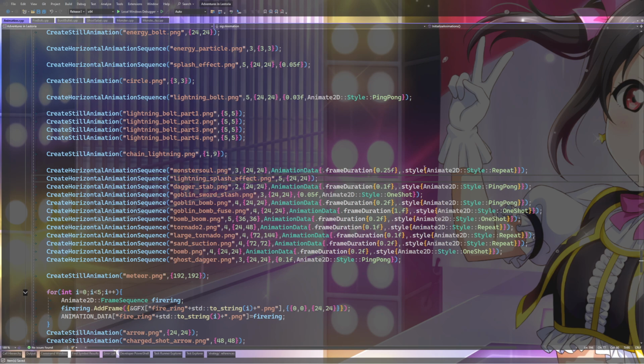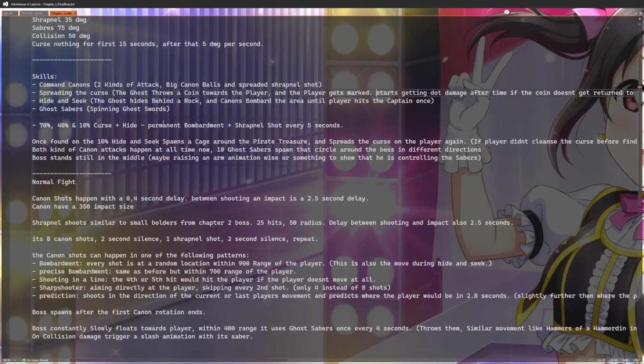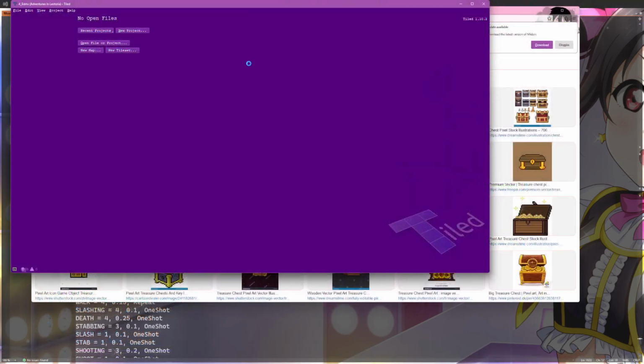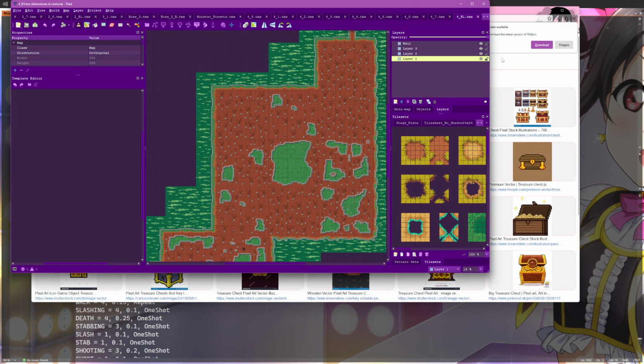And then the chest itself will be somewhere on the map. Oh, the pirate treasure has a fixed position on the map. Okay. Let's look at the map real quick, shall we? Maybe it'll be obvious when I look at it.